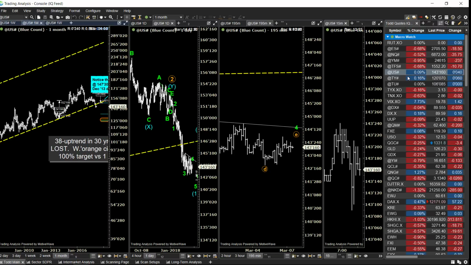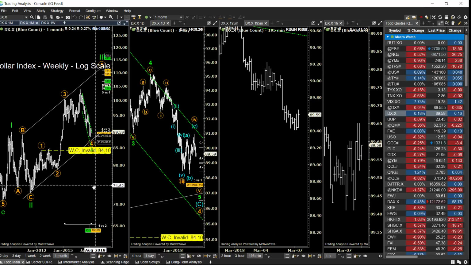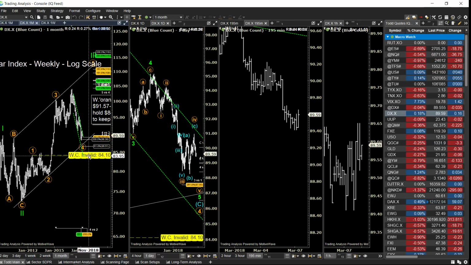Tie that back to the dollar. If the bond market continues to go, traditional fundamental relationships will say interest rates go up, that's good for the dollar. Why are interest rates going up? I always make the joke and I laugh: they say Elliott wave is subjective. Are interest rates going up good or bad from a fundamental point of view? It seems most economists can't agree on that. So if the dollar breaks down through 84.10, that I think is going to start to suggest that the credit quality of our bond market is in question, and people are beginning to sell our bonds, sell the dollar, buy back their local currency, which exacerbates this volatility that we've seen in the market.